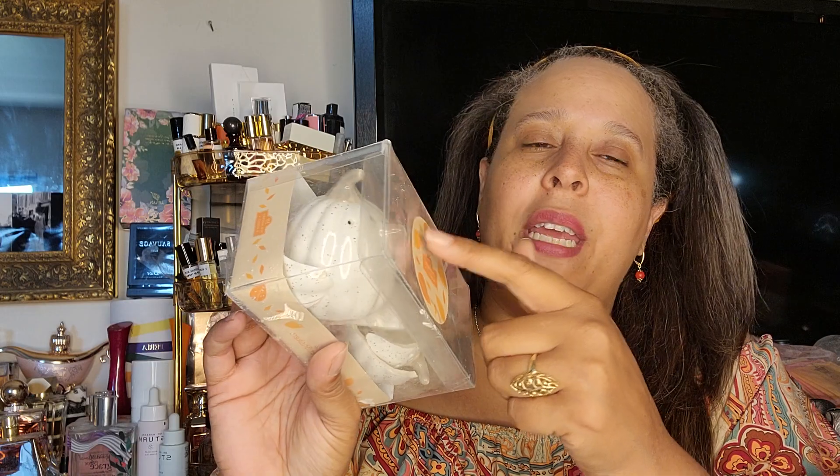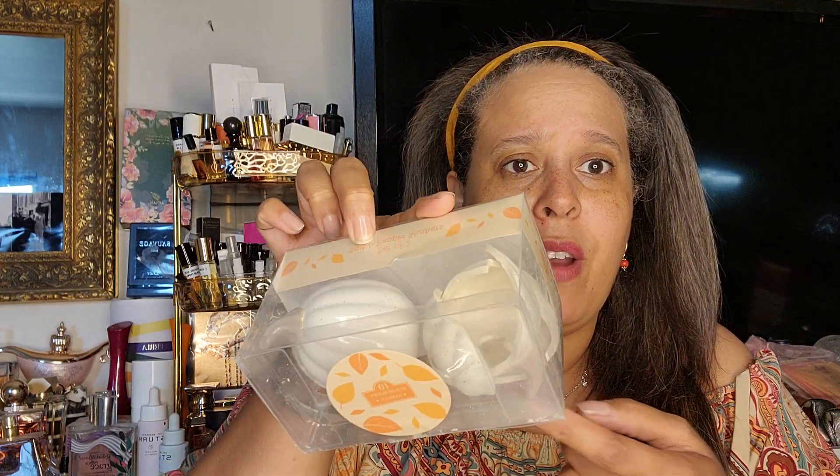I would probably use this one — the one that's there — to just put salt. So when I'm cooking, because the salt that I have is like a grinder and that's annoying. Sometimes you don't want to grind, grind, grind. I have sea salt that's loose, but the actual Morton's kind of salt — like the soft, broken, iodized salt — I want to keep it here so when I'm cooking I could just very quickly use the salt. I don't need the pepper one because I don't mind grinding pepper. But I do mind grinding salt because it takes a little more effort. So this one did arrive broken.